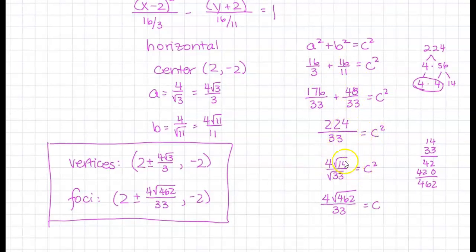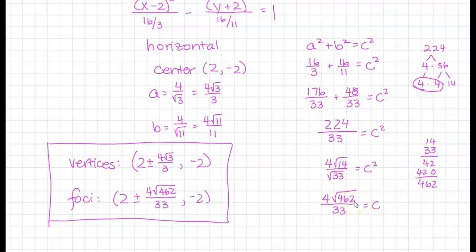Now I've got to take the square root. So over here I'm simplifying the square root of 224. I made a factor tree out of it. Once I made my factor tree, 14 is going to split into 2 and 7. There's no perfect square in there, but 4 times 4 is 16. So the square root of 16 is 4, and then I have the leftover 14. I still have my square root of 33, and then I multiply top and bottom by root 33. Over here I just quickly did 14 times 33, and I get this.